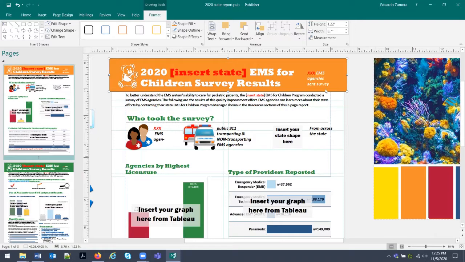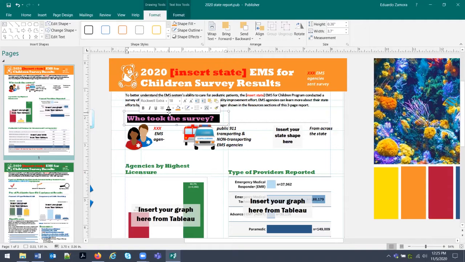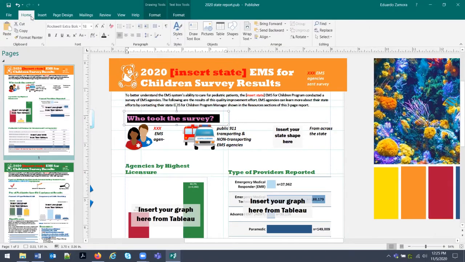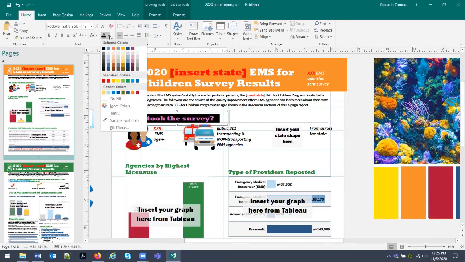Similarly, now that you've changed that color to orange, let's say you wanted to change the header names here to that same color. You would also highlight it in this case. You would go to Home, and in a similar way, you go to this font selection here. Again, you have an option for Sample Font Color.